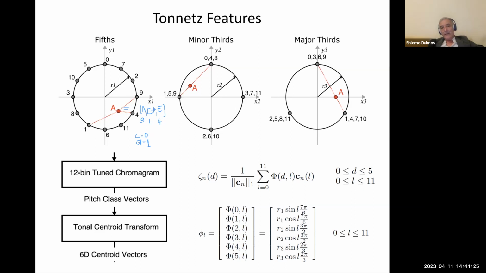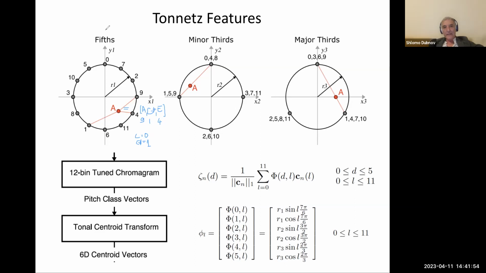These are the relative strengths of each one of these notes that comprise that chromagram. And we assume that all the other notes have energy zero, or they're not present in this A. It's a pure A. Okay, we don't have any kind of spurious frequency showing up. So you can see that you can represent this chord as a two-dimensional point with distances to these 12 notes on the circle of fifths.